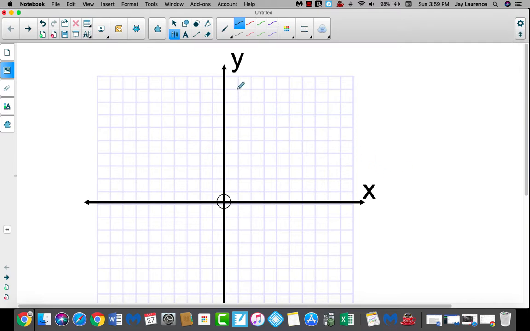Now, it is very important. So many kids are so lazy with this. I don't think they realize the importance. You need to label the x-axis, the y-axis, and the origin of every graph that you make. Every single one. Furthermore, you should tell me what you're counting by. Don't just assume it's 1. Okay? So I'm going to mark each first one with 1. Now, if you want, you can label points, and I'll get more to that.